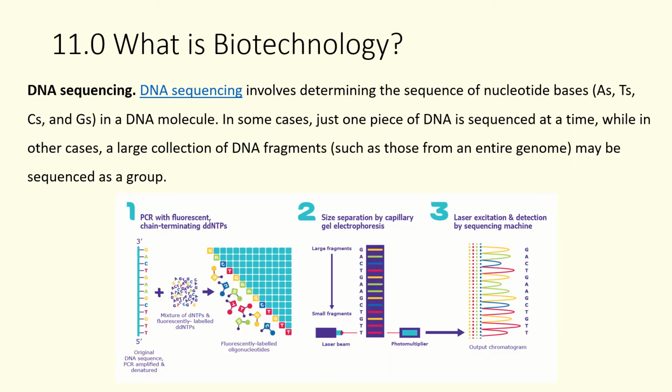Other techniques which are more analytical, I suppose: DNA sequencing allows us to directly sequence some DNA. This is used on a small scale if we have a small DNA sample, or on a large scale. The Human Genome Project took the human genome, all of our DNA inside our cells, and completely sequenced it. So they had a complete map, a fully written down copy of human DNA. It allows you to see exactly what bases in what order are in that DNA.